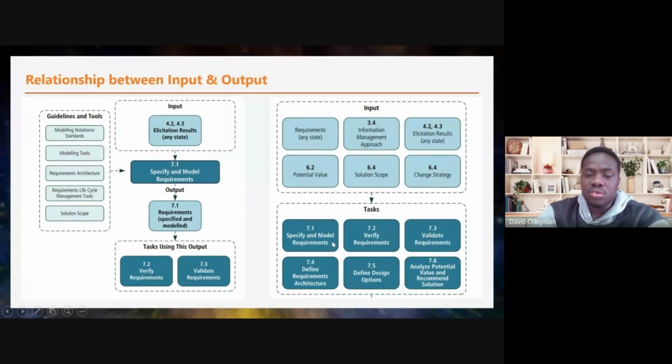The first thing you do is you specify and model. Second thing is you verify requirements. Third thing is you validate the requirements. Then you define the requirements architecture. You define the design options. Then you analyze potential value and recommend the best solution, like we said.